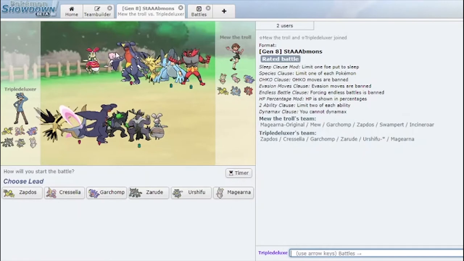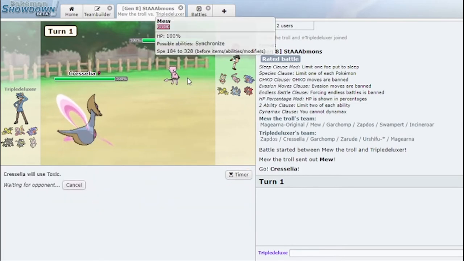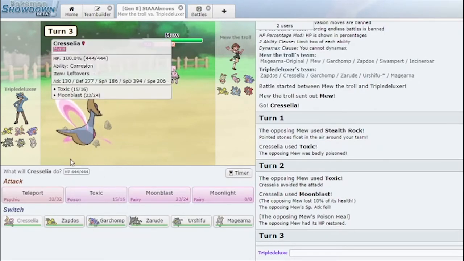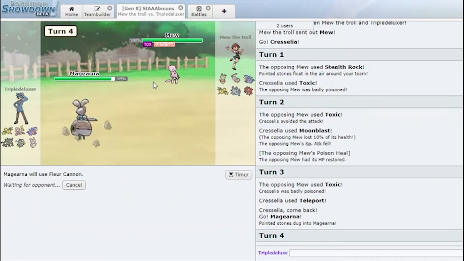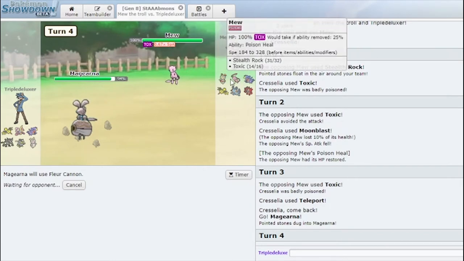Incineroar, Mew. Mew is also a scary one because it doesn't have a good ability usually. Cresselia, you click Toxic. He's just gonna set up Hazards here. I just know it. Yep. He is Poison Heal. Alright. That sucks. I'm gonna just Flare Cannon here. He doesn't really have a switch in to Flare Cannon except like his Magearna.